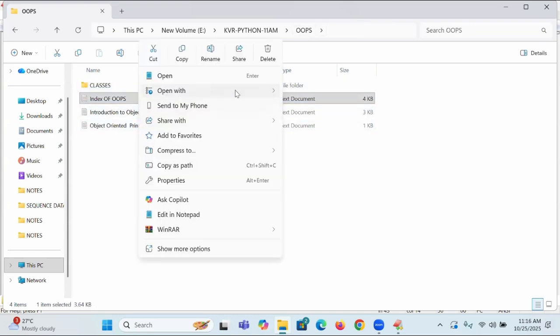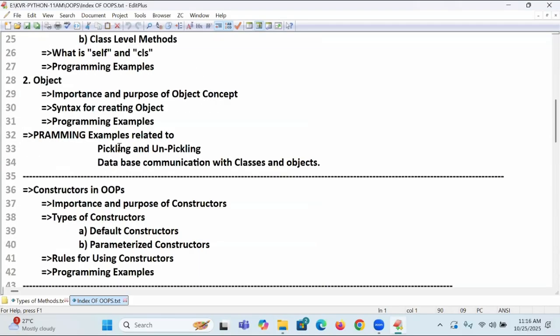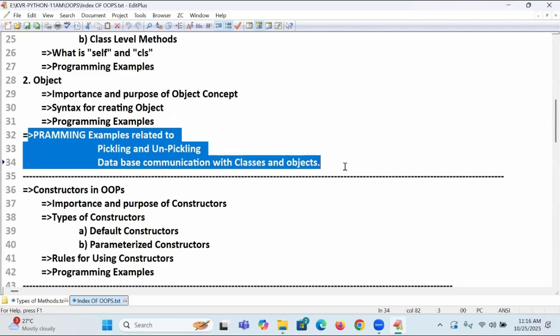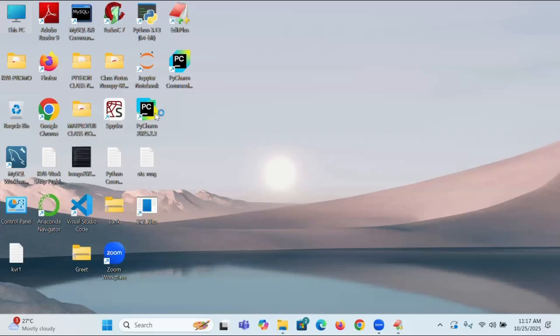Once we go to our index, there we have some more discussion to be done and some more examples I want to go through. Before going to that, I would like to do a small, elementary example where I can deal with an OOPS-related example with classes and objects. Open the notes.